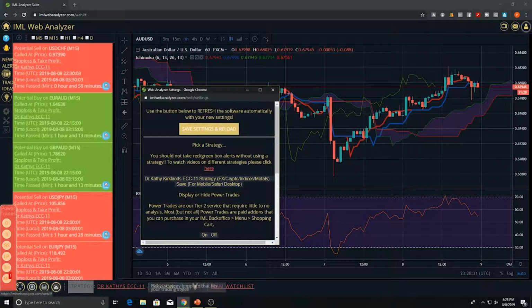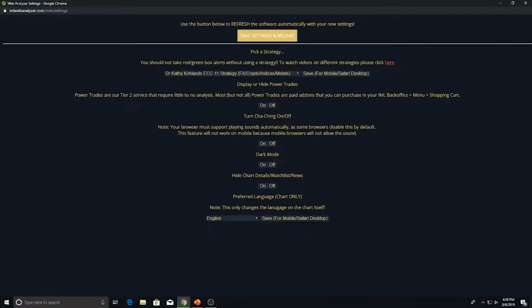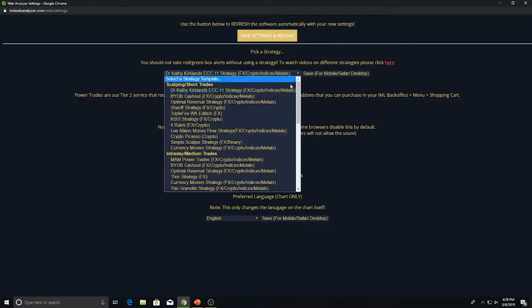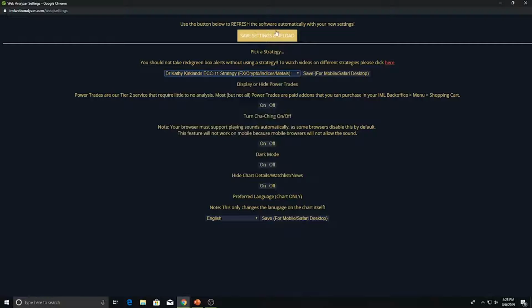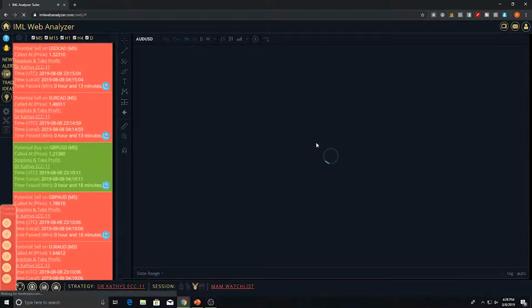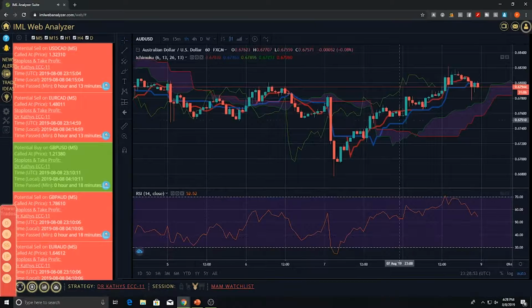It might not say that, and if it doesn't, all you have to do is click the red text and make sure to change it, and it's at the top under scalping and short trades. So make sure to change it to Dr. Kathy Kirkland's ECC 11 strategy. Once you have done that, you just click it and hit save settings and reload, and as you can see, it will then look similar to this.